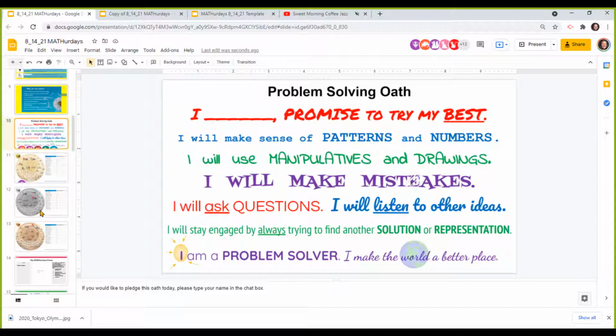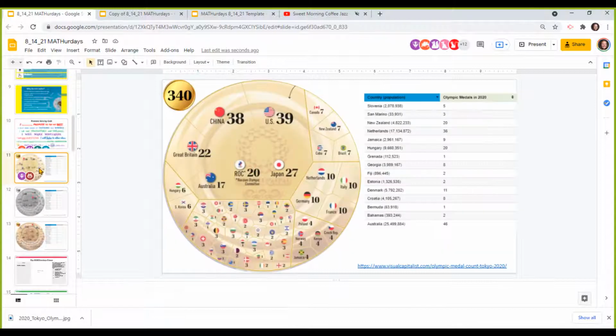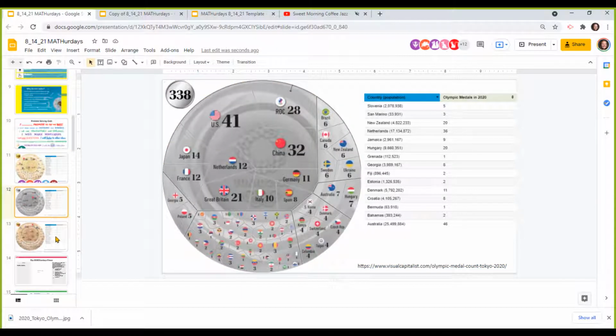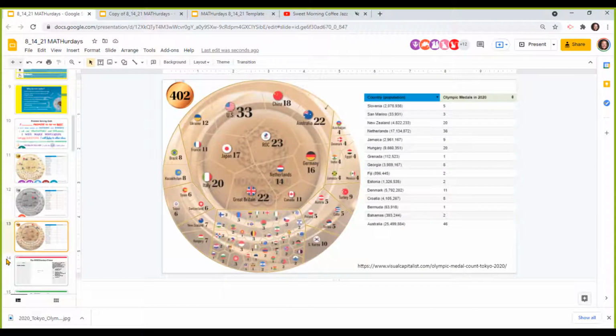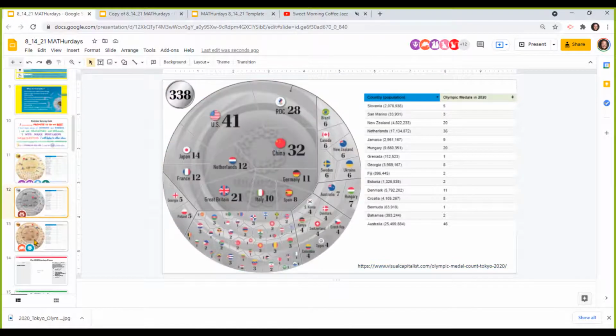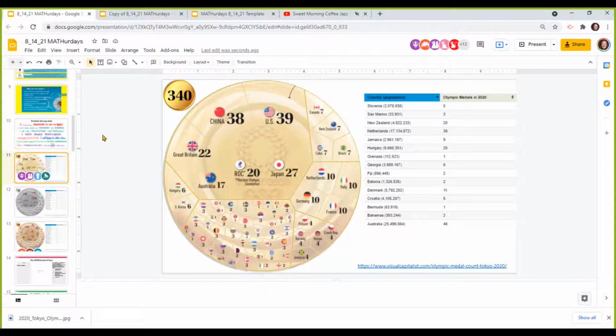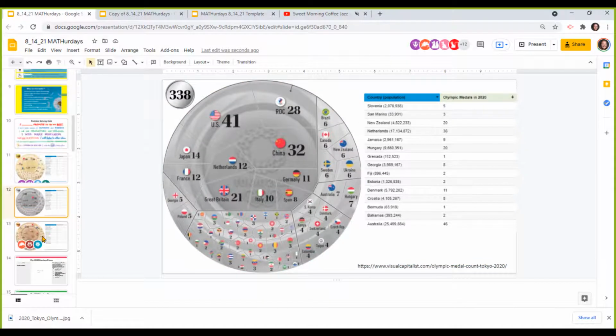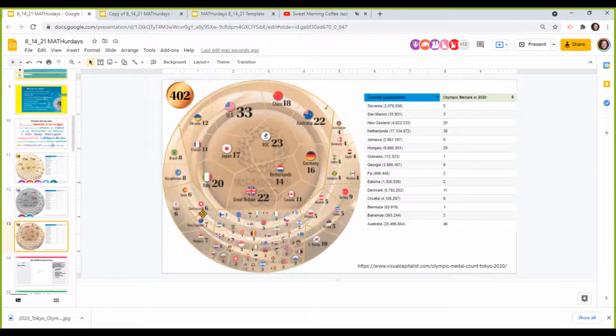And I hope that I am with the right audience to share some really cool graphics on the next couple slides that's going to prepare you for your task. So slide 11. You're probably used to seeing these numbers. This is a visualization of gold medals in the Olympics. Slide 12 is a visualization of silver, and slide 13 is a visualization of bronze. You'll also notice that the total of gold, silver, and bronze are not the same. There were 340 gold, 338 silver, and 402 bronze medals.